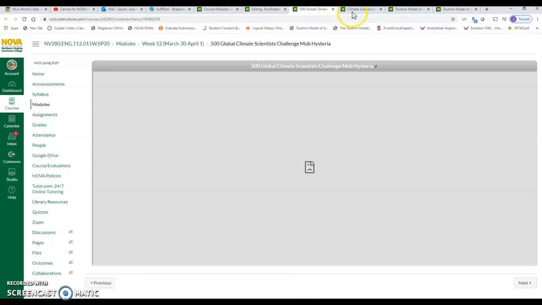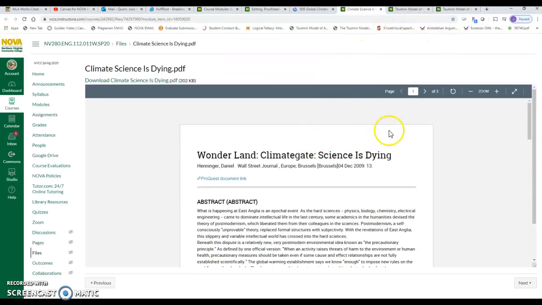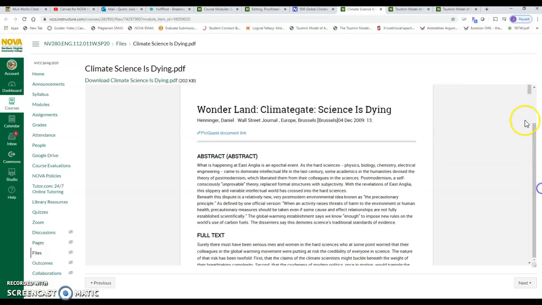Now, the next two readings you have are one from Newsmax and one from the Wall Street Journal Europe edition, and I was able to get that for a quick article. Remember, we're going to be talking about this on Wednesday. We're looking together at all these different articles on the same topic, where the publishers are represented on the media bias chart. So I want you taking a peek, reading these, taking notes, and we'll talk about that on Wednesday.